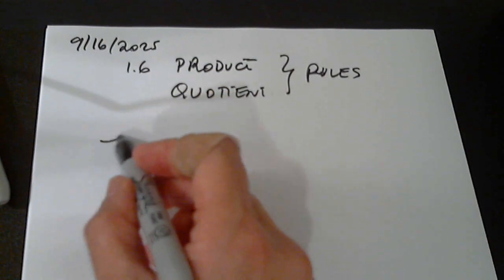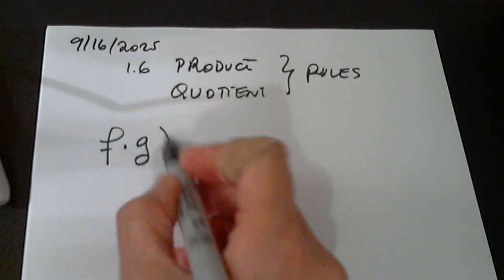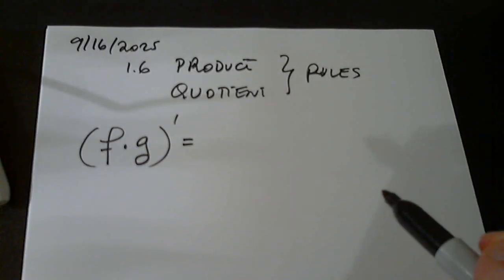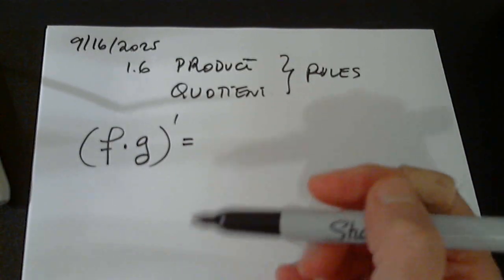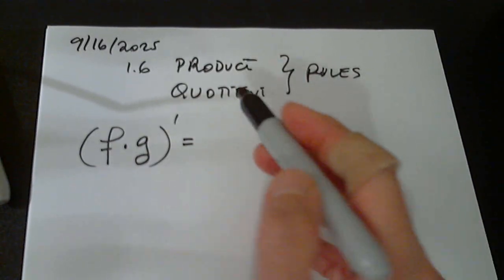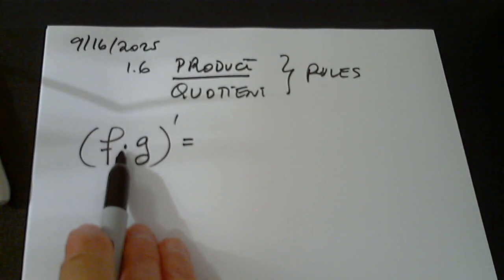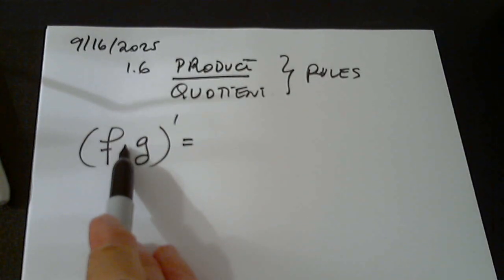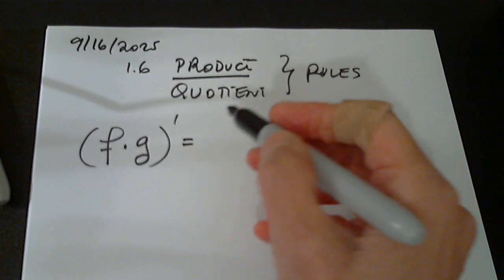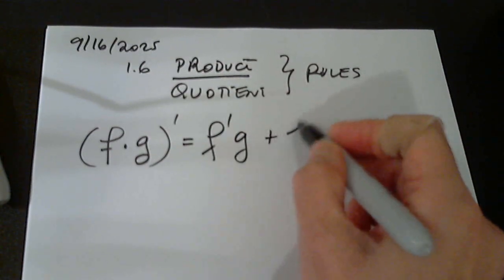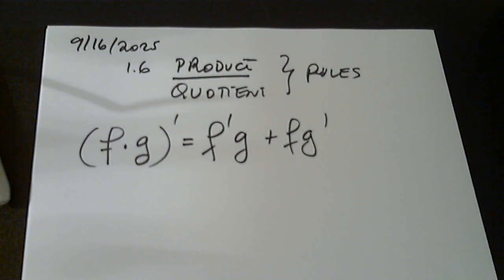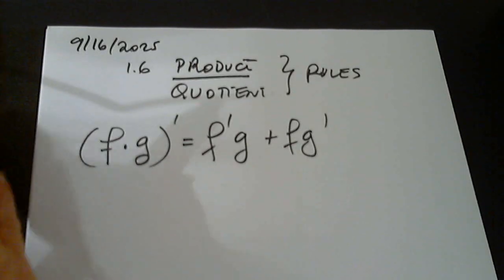So the product rule is the following. A function multiplied by another function prime. You cannot say f prime g prime. Please don't do that. This is a specific rule, which is the product rule. It's applicable here because there is a product of two functions. So f prime g plus f g prime. You can twist them if you want. If you find the rule written differently in a book, I'm fine with that.